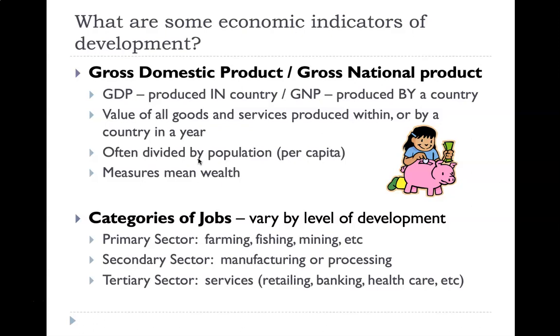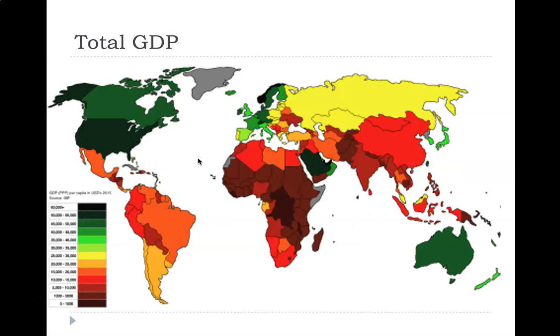We can also look at categories of jobs, and we've already gone through these things. We will talk about industry in our next chapter. But when we talked about chapter 9, that was our primary sector. That's farming, fishing, mining, things like that, but mostly farming. Our secondary sector is going to be industry, manufacturing or processing. And then our tertiary sector is services, and that's what we got in chapter 12, and we related that to urban geography in chapter 13. That's going to be things like teaching geography, or processing meals at McDonald's, or retailing, or banking, or working in the healthcare industry.